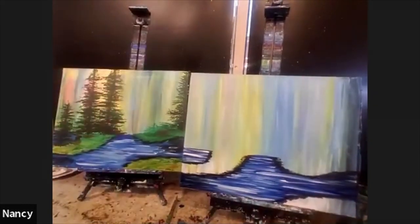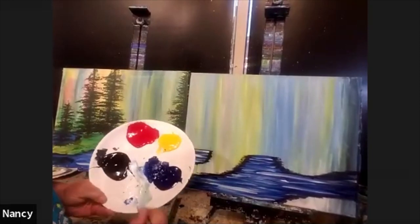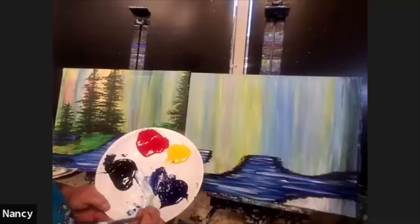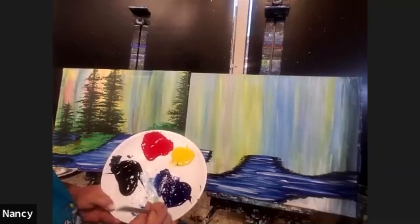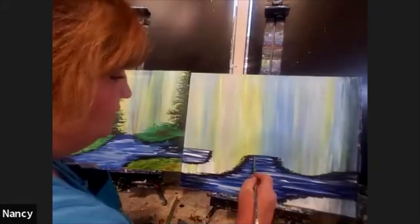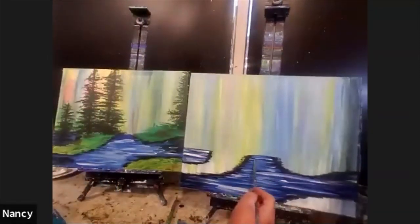As long as we're on it, I'll give you another little tip. One thing that makes things look farther away is if they're bluer and lighter. So if I just mix a tiny bit of blue with my brush and a tiny bit of white and make a lighter shade of blue, so far I haven't mixed any. The blue was blue and the white was white. But if I just mix a little bit of a lighter shade of blue and just streak that in back here a little bit, it makes it look like that's farther away, because mountains are light blue and skies are light blue.